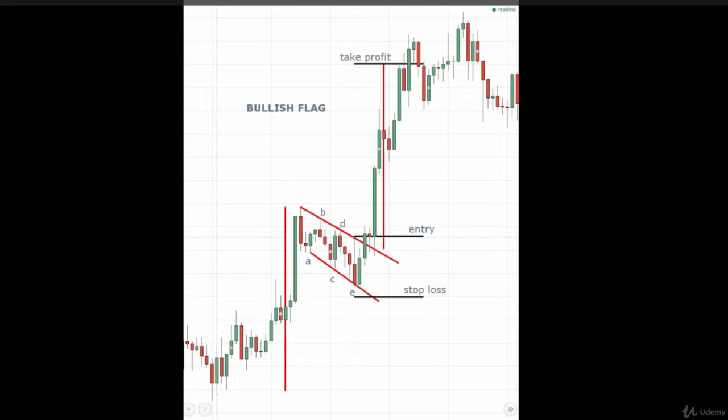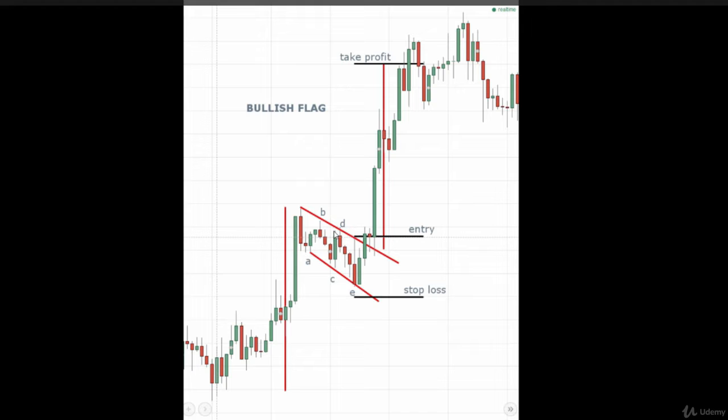The flag pattern is one of the most common patterns that indicate trend continuation. This formation represents a short consolidation of price movements within a sharp growth or fall in price. The flag consists of a support line and a resistance line, which may be parallel to each other or overlap, which makes them look like flags.